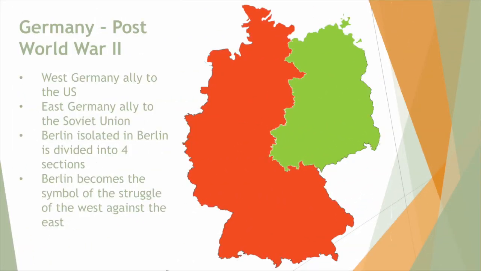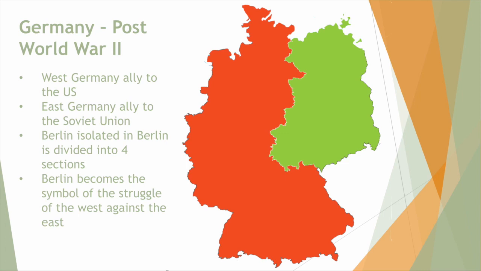Now, let's just have a brief review of Germany. As you may remember, Germany was held responsible for starting the First World War, and then they were also held responsible for starting the Second World War. So at the end of World War II, there were many people who felt like Germany was too dangerous to keep together. So, as in other instances that we've looked at, namely Korea and Vietnam, Germany was divided into two parts. Instead of being divided north and south, they were divided east and west.